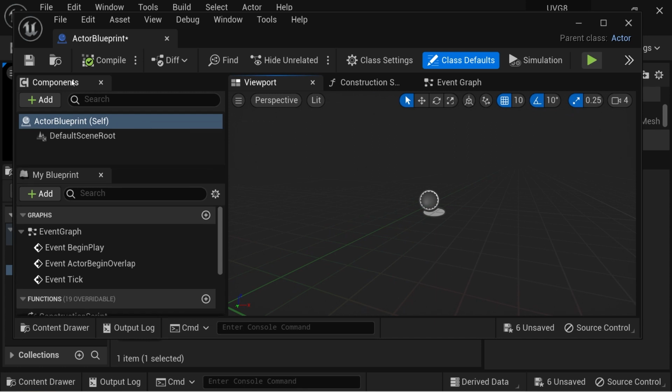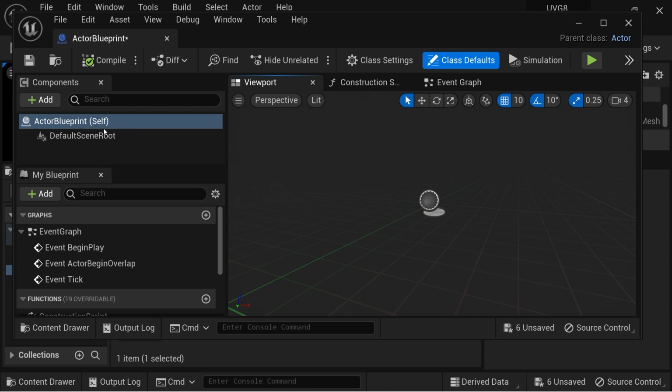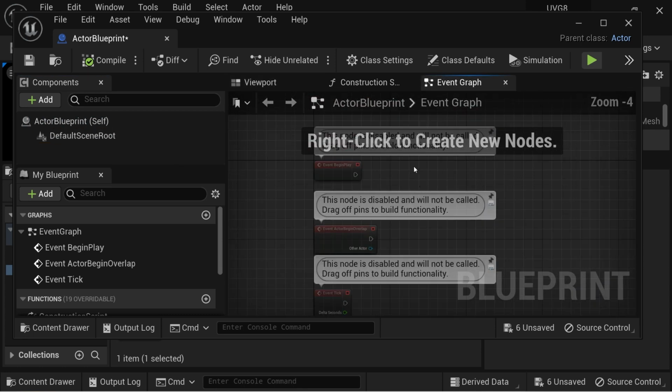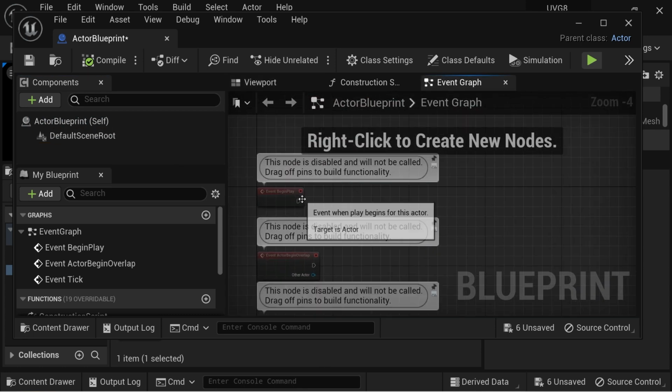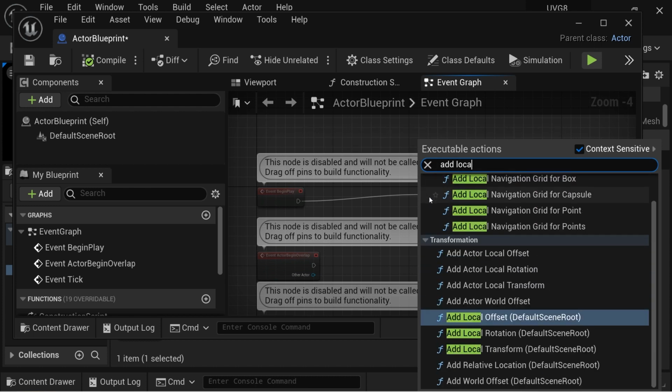On the left side, in the components panel, you're going to see very important information, which is that this is an actual blueprint of parent class actor. So the same thing that you saw on the right-hand side, and actors come with a default scene root component. As I said, actors are made of components. So this actor is already coming with a component, and this component is its root. And root is like the basic component that every actor has.